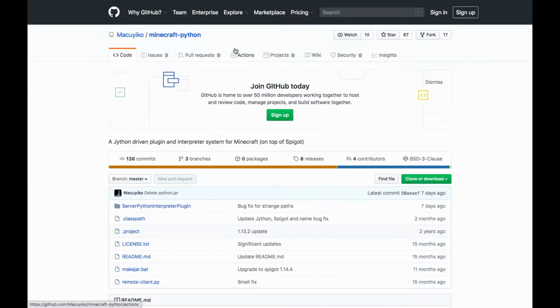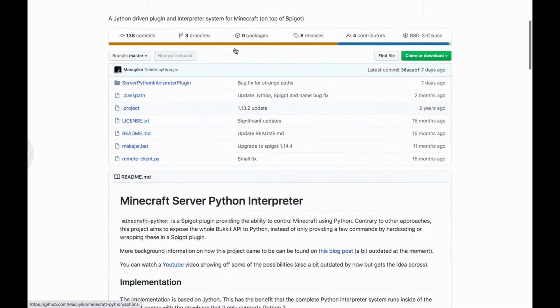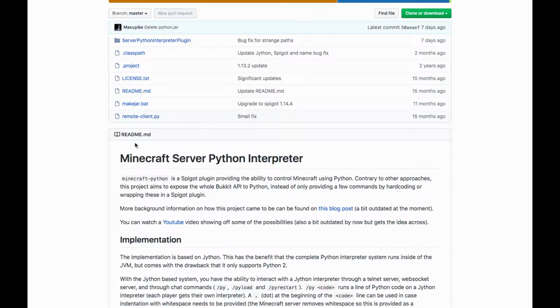So I came across this GitHub page by Makuiko called Minecraft Python. And in the README it says Minecraft Server Python Interpreter. So this is a Spigot plugin providing the ability to control Minecraft using Python.